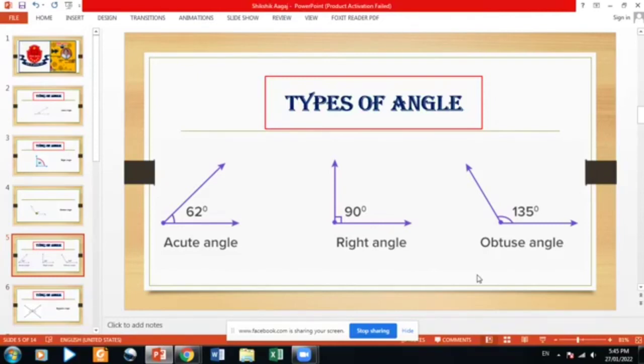So, you can practice with the students using your fingers, because our fingers are always in angles. Even we can fold our hands in particular types of angles, and we can revise the types of angles, which are acute angle, right angle, and obtuse angle. So, we can make use of our body as a teaching aid to teach the students the types of angles. Initially these three types of angles are very, very important. Less than 90 degrees, acute angle; 90 degrees, right angle; and more than 90 degrees, obtuse angle.